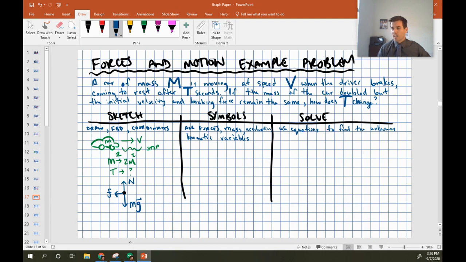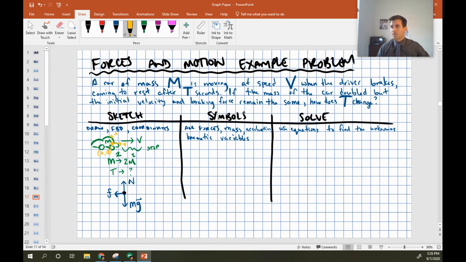And that's it. We have no forward force. The only force that can act on cars is either speeding them up or slowing them down or turning them, but it's all friction no matter what. And in this case, we're slowing down, so we're going that way. I need a coordinate system. Let's say that for now, going in the direction of the motion is positive, up is positive, and we'll say the initial position of the car is 0, 0.